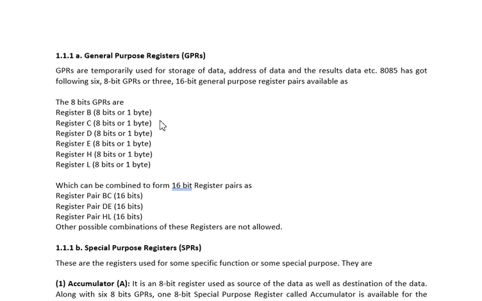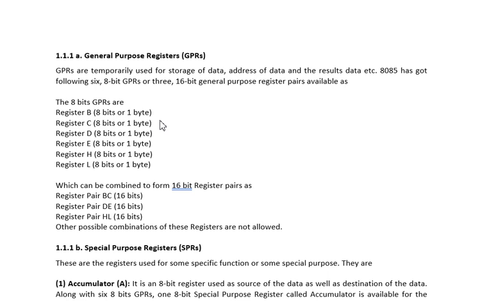By looking at the registers, we can say this microprocessor can perform arithmetic operations or data operations upon 8-bit data. So it's an 8-bit microprocessor. We can also perform 16-bit operations, and we'll see how it can be performed.